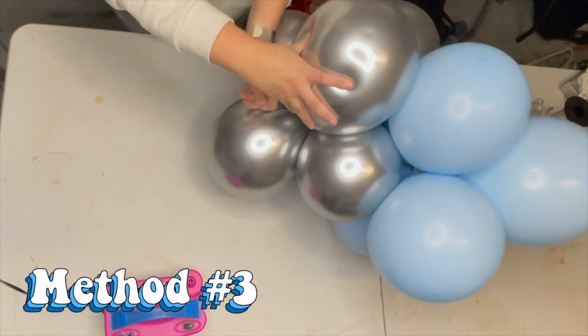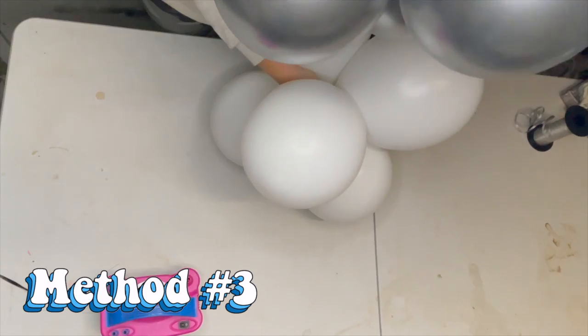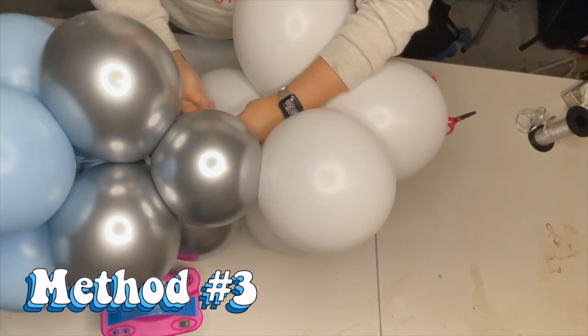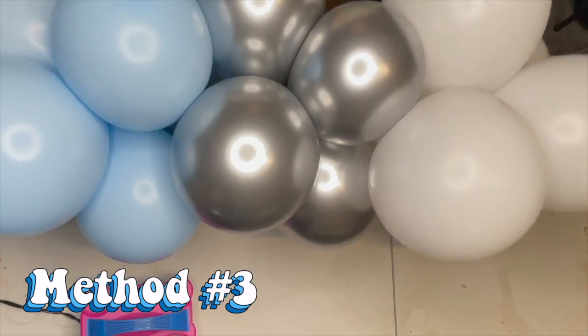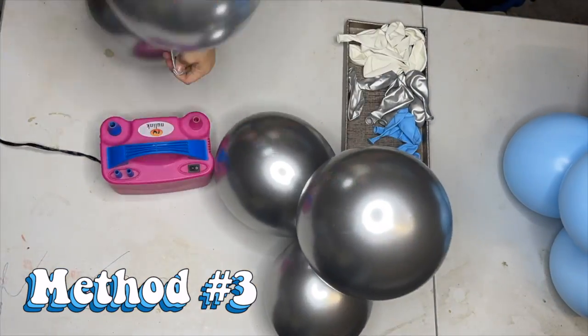Just keep in mind though that a set of six 11-inch balloons, which is what I'm using here, is usually a foot of garland. So if you want an 8-foot garland, you use 8 sets of 6. Simple as that. Now, you can use larger balloons such as 17 inches, which I use all the time, and use the same exact method.